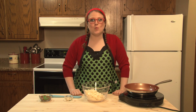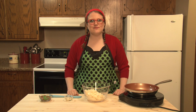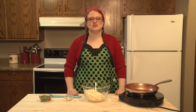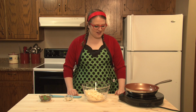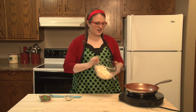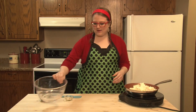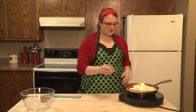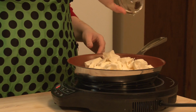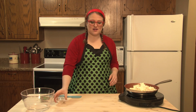With this winter Wonderland bark, you've got 3 ingredients and less than 5 minutes, and you've got a tasty treat to take to your next party. So let's get started. I've got 24 ounces of white chocolate, and I'm just going to start by putting that into my pan. And to that, I'm going to add 1.5 teaspoons of vegetable oil. And really, that's all I need to get my bark up and running.